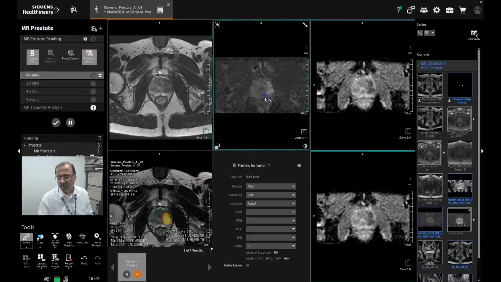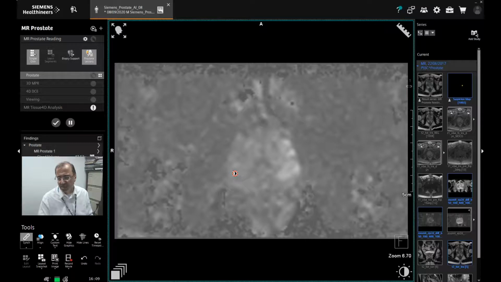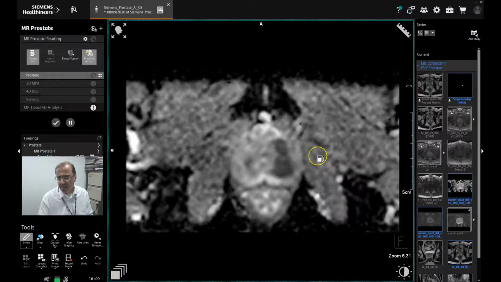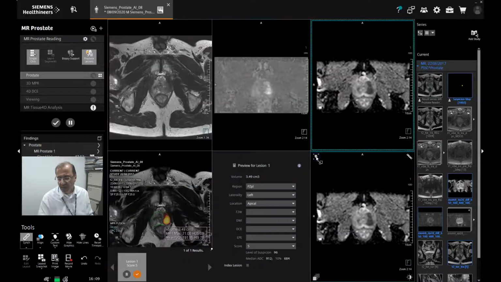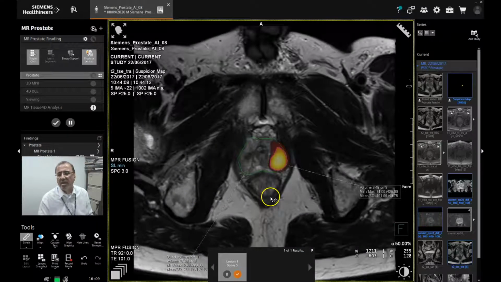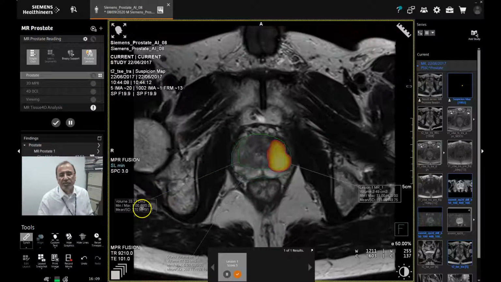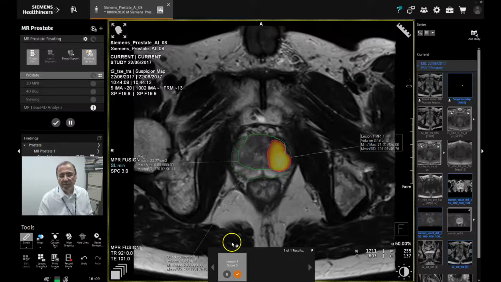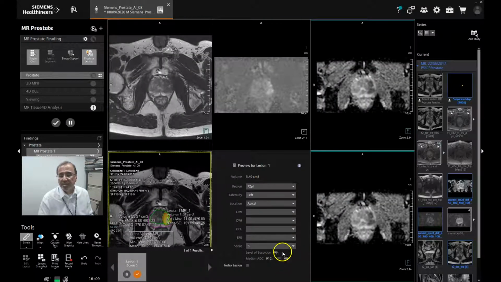Let's have a look at the diffusion image. Here is the high B-value image, and we can see high signal intensity and low on the ADC map, as you might imagine. And the AI also sees the lesion. So this is a false positive lesion, as we already know, and the AI sees a false positive lesion. Okay, the suspicion score is 96, and the minimum ADC is 685. And in ordinary circumstances, you would say this was a T2 5, a DWI 5.